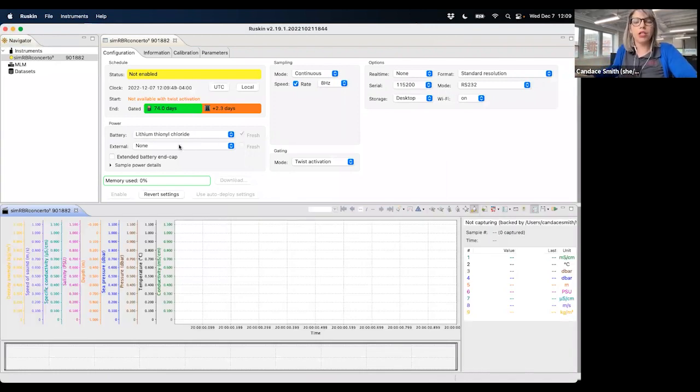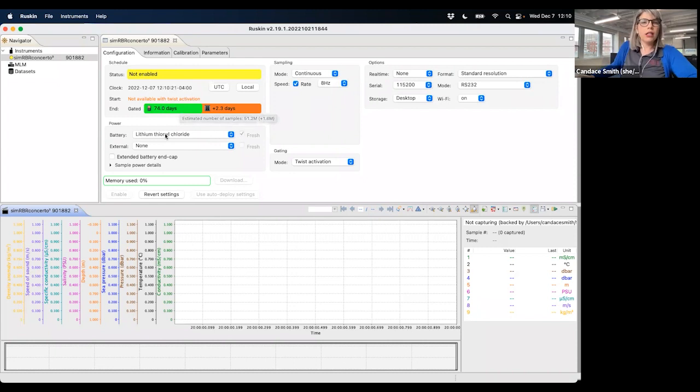So again, I'm going to touch on just a few of these things. First of all, over here, you can see that the mode is continuous, and it actually defaulted to the rate that I picked. So I picked the fast 8, so it's showing me 8 hertz continuous sampling. The batteries inside the CTD will last around 74 days. So that's continuous sampling every single second, every single minute of every day at 8 hertz. This is taking 8 data points a second continuously. The batteries will last 74 days.